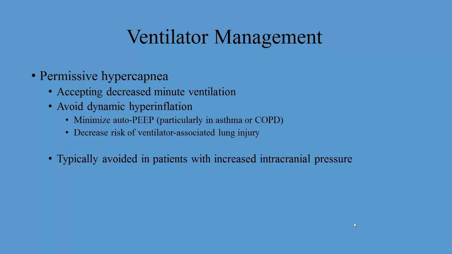Permissive hypercapnia is a concept that's grown in understanding and acceptance over the years, and it's saying there are certain situations where we're willing to accept a decreased minute ventilation. We don't have to make the minute ventilation and the PCO2 normal in everybody. These patients aren't normal, so making their numbers normal isn't necessarily a helpful thing to do.